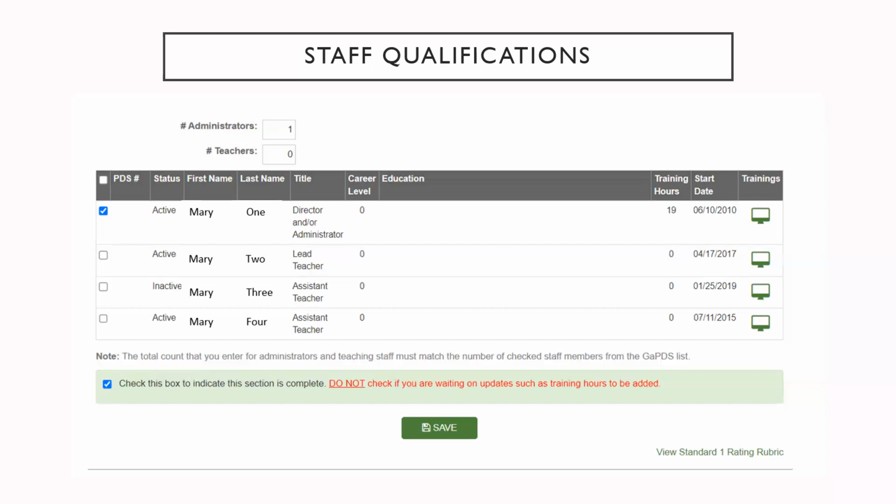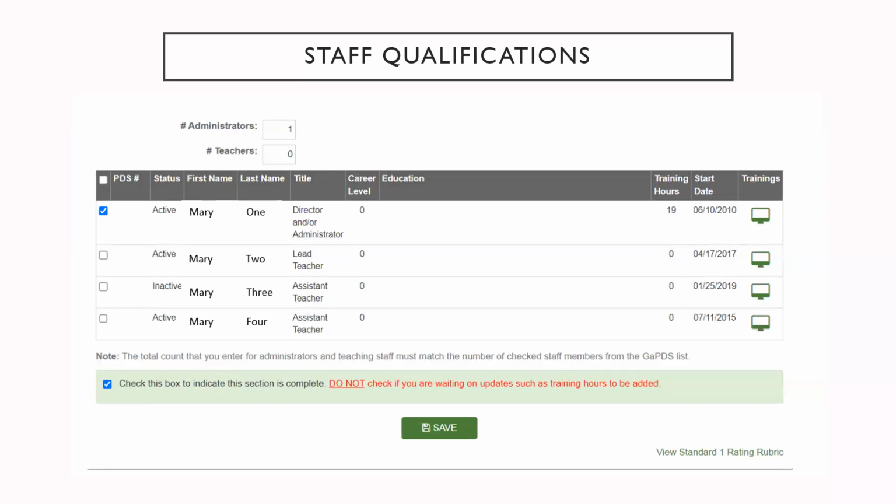Staff that are not currently employed at your site may also show on this screen. However, you will click the box in front of each staff member's name of those staff members that are currently employed at your facility. If the staff are not currently employed at your facility, just do not click the box in front of their name.